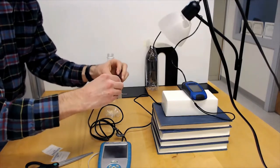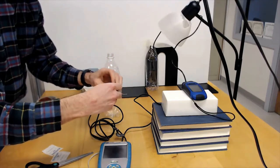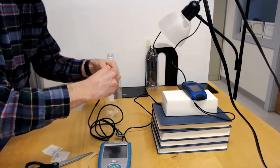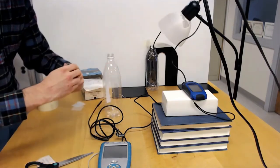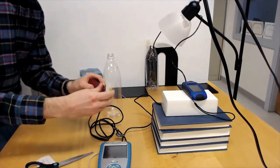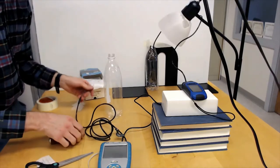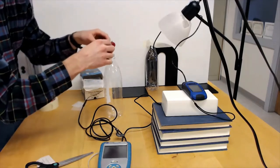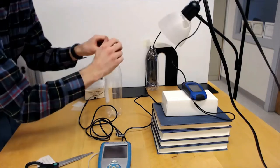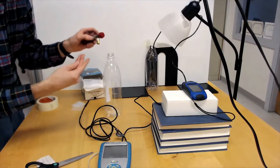And so to get the CO2 out of here, first we thread the inflator onto the canister. Alrighty, so now we have our inflator attached. And so what I'm going to do is basically just put the CO2 in here. I'll open the valve, that'll shoot CO2 out this nozzle into the bottle.